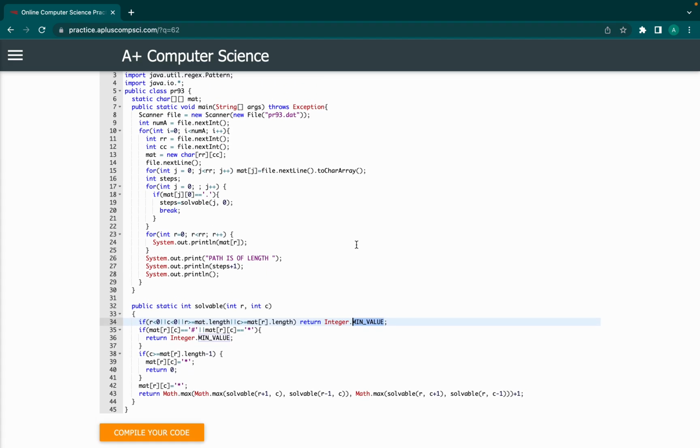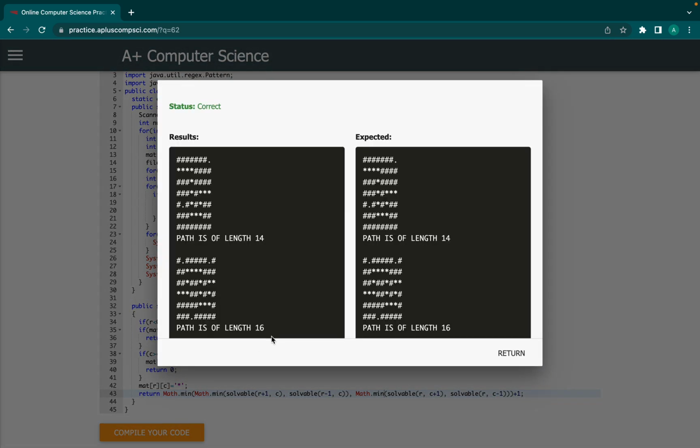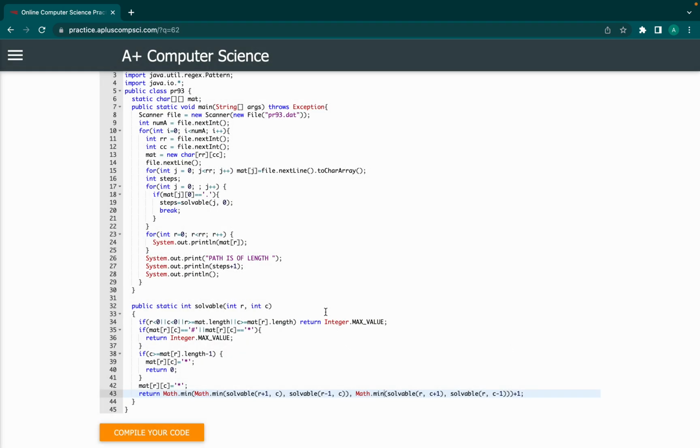That's weird, but I guess if it works, it works. But yeah, it does make sense to make it max value, unless there's something that specifically checks if there's a negative value. And yeah, I'm just going to check that what I just did didn't break anything. Yeah, so it's still working.